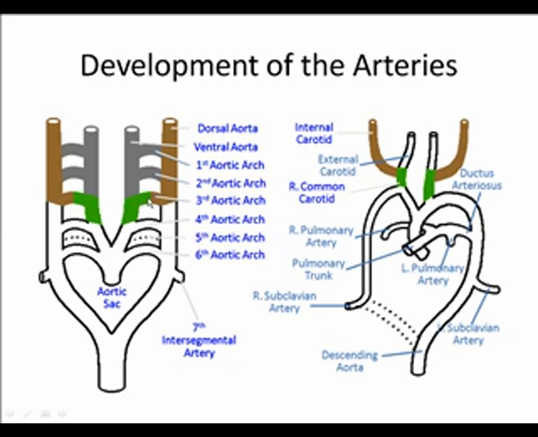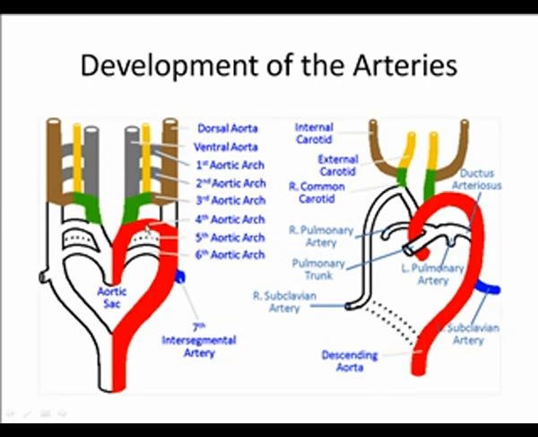The proximal portion of the third aortic arch, plus this little bit of ventral aorta between the third arch and the fourth arch, is going to contribute to the right common carotid artery. And a new vessel that develops at the junction of the common and distal internal carotid is going to form, and that new vessel is going to be the external carotid artery. Note that this distal ventral aorta is going to degenerate.